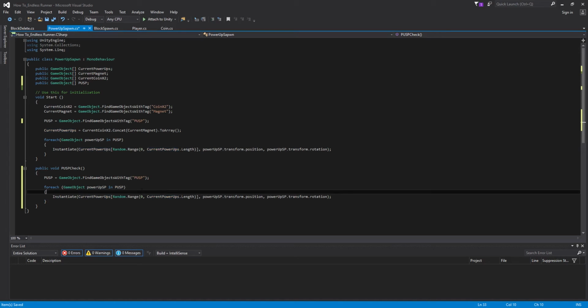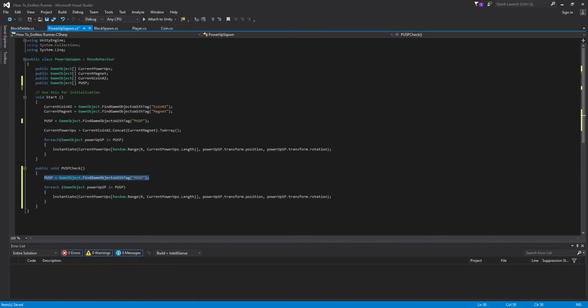So there's one other thing we're going to need to do. In the current way it's set up, if we have a power-up and then we get another power-up before the other power-up's off the screen, the first power-up spawn point is going to get two power-ups assigned to it, because it's going to come on screen and it's going to check if it exists, and it is, so it's going to get one.